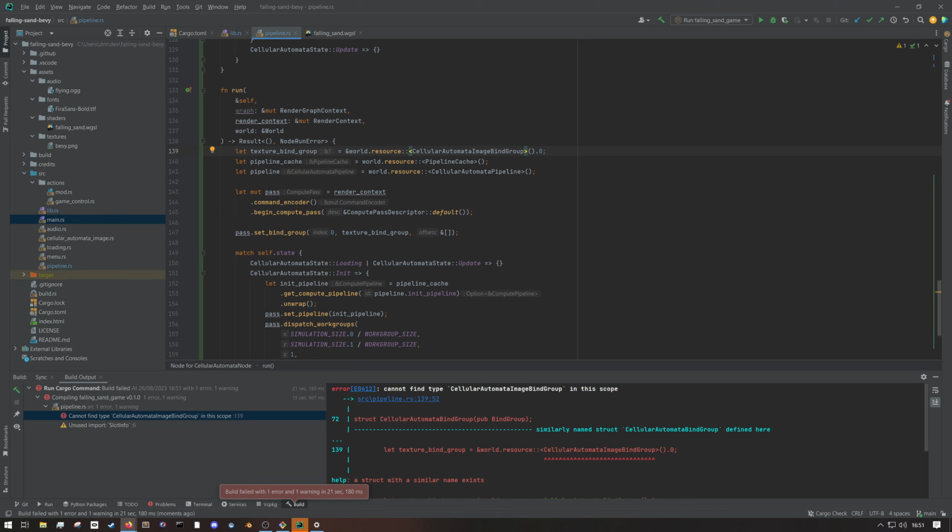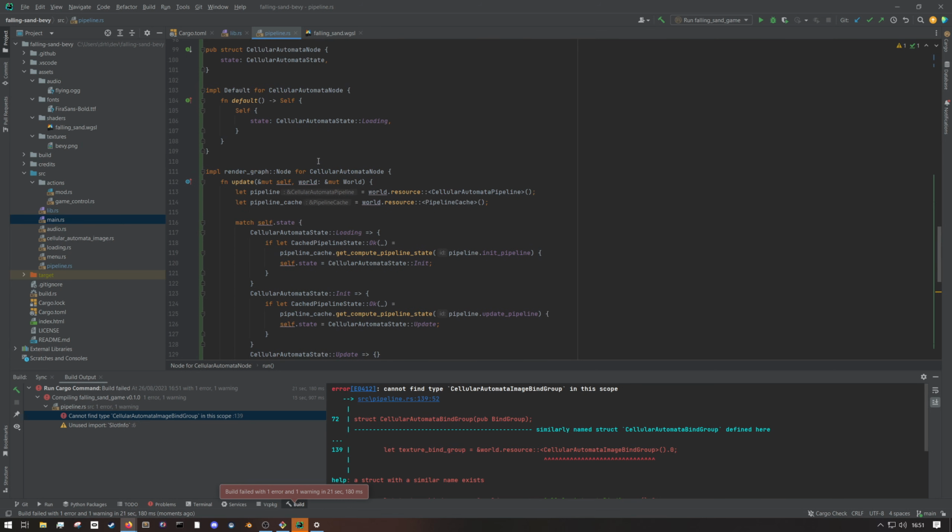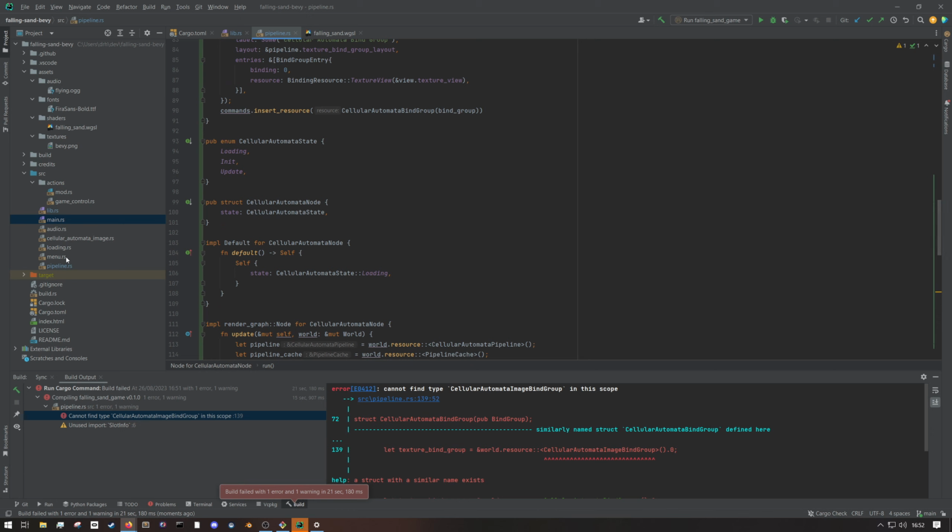Okay, so it's saying it's not finding our image bind group. Did we call it something else? We probably did.